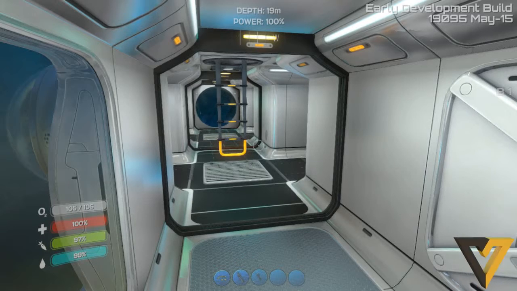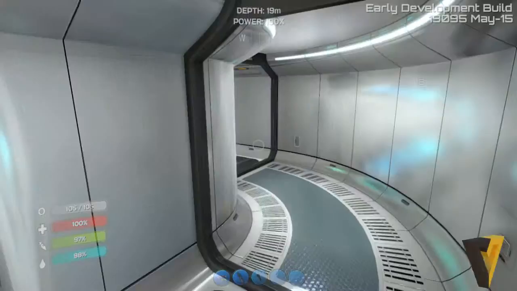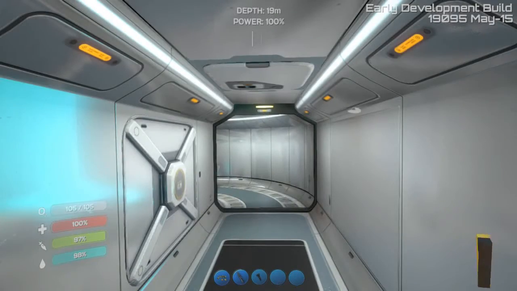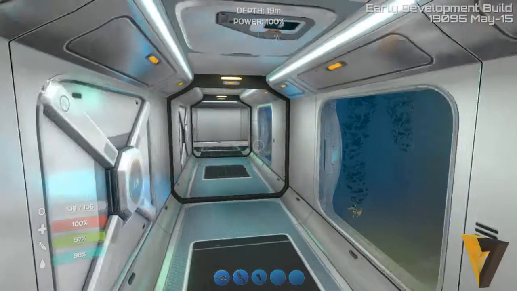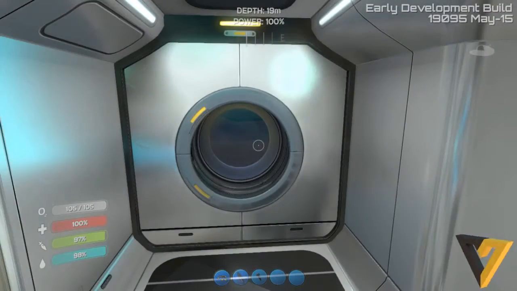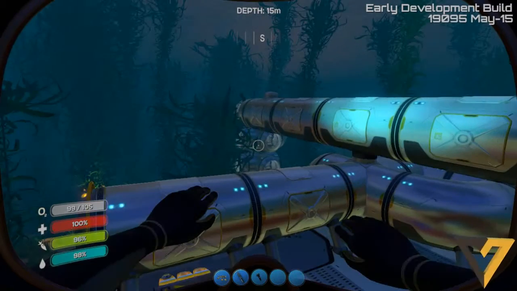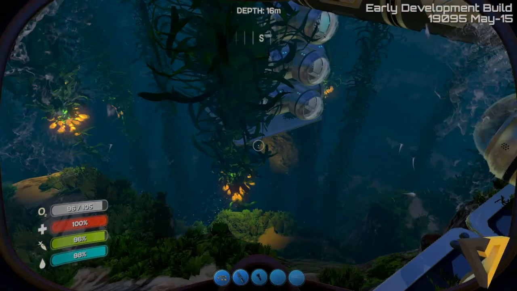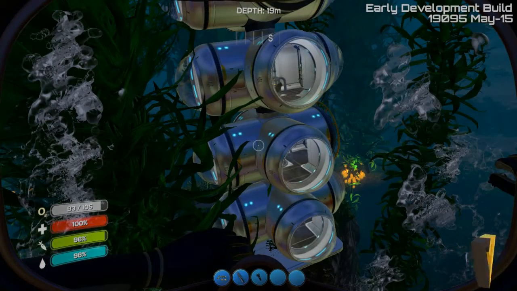As you can see, while I was away not recording, I made a lot of additions to my sea base. It is now much bigger. It's still pretty empty because there really isn't a whole lot to put in your sea bases right now. The developers have said that they're going to be adding glass corridors and at least something called the moon pool, which will be able to dock your Seamoth. And I basically just put a whole bunch of stuff in for show.